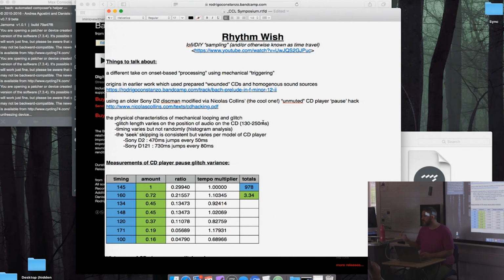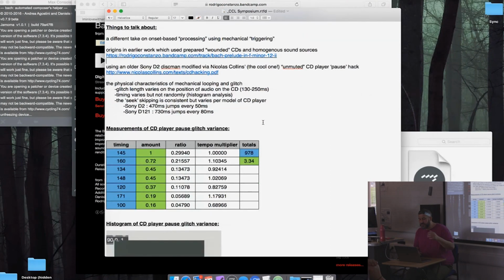You will hear it in the recording: when you hit play, or when the CD first gets pulled in, the laser runs the whole disc and you get all these sounds that you normally wouldn't. So I modified it. It's using Nick Collins's unmuted CD hex. He's got a cool PDF. The PDF doesn't explain it fully, so I emailed him and he was very kind and explained the whole of it.